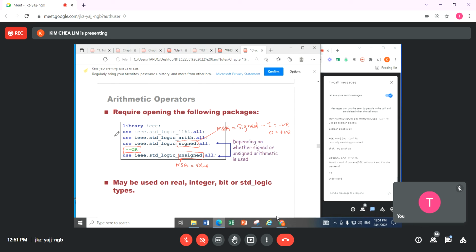For example, divide: what is the symbol of this? They keep telling you that the line has a mistake. So sometimes it is worth looking at your library here. Did I open up the necessary library to understand the code or the symbol that I'm using? So this is under the arithmetic operator.